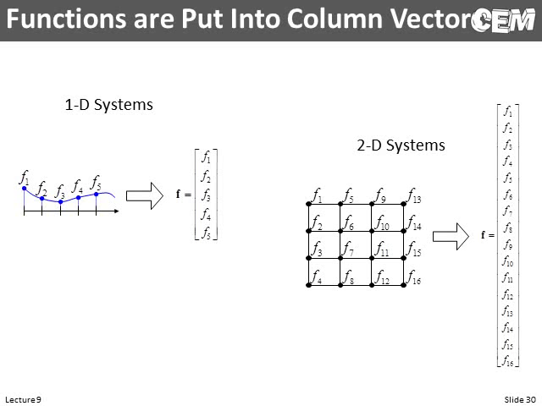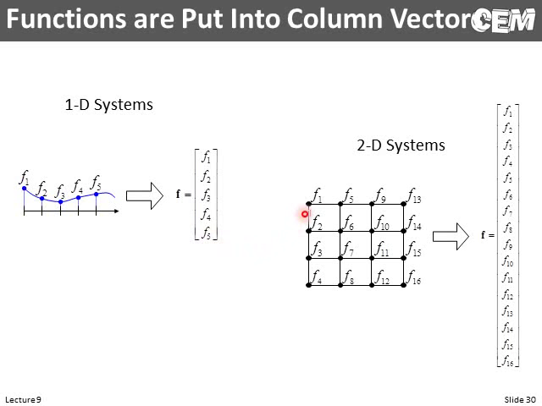Regardless of the number of dimensions that we're modeling, one dimension, two dimensions, three dimensions, even 10 dimensions, we can always list all of our unknowns in a single file line. Think of how memory is stored on a computer. No matter how many dimensions your arrays might have in your computer code, in memory it is stored serially anyway. So for a one-dimensional grid, F1 through F5, it makes sense. We'll just store them in a column vector, F1 through F5.